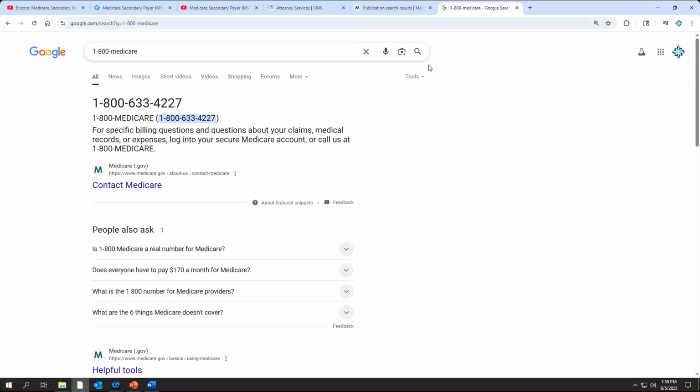So hopefully that helps everyone. Should you call 1-800-Medicare? The answer is no, not unless the patient is with you. This is for the patient. If you're looking for additional assistance as a provider or their representative, you need to contact the Medicare administrative contractor who's going to process that claim. In this case, it's probably going to be us, which is WPS, that is jurisdiction 5, Iowa, Kansas, Missouri, Nebraska, and our national collective providers, and jurisdiction 8, Indiana and Michigan.